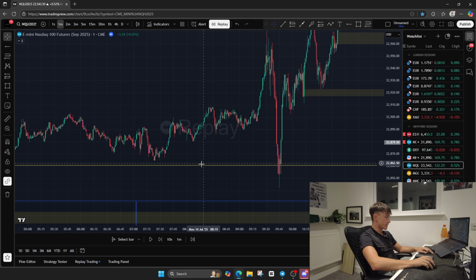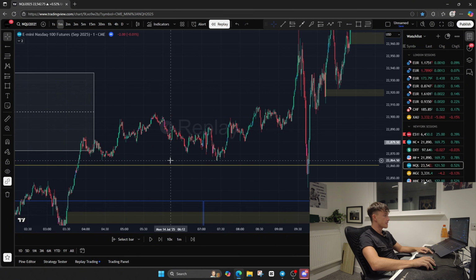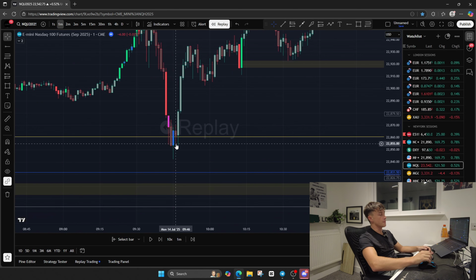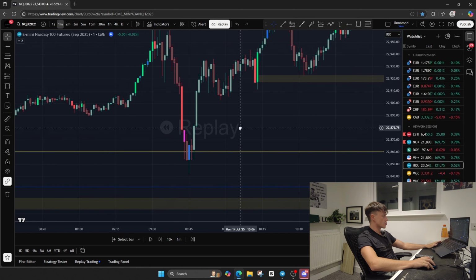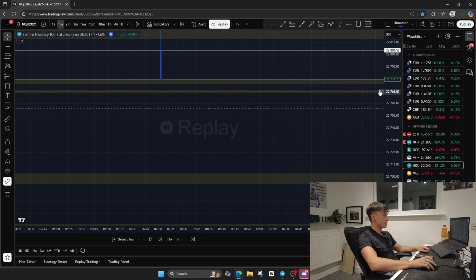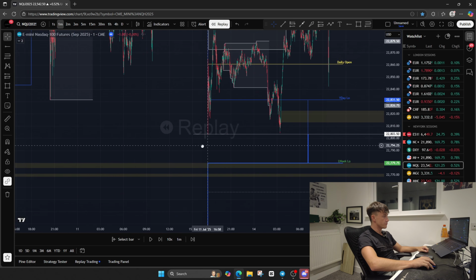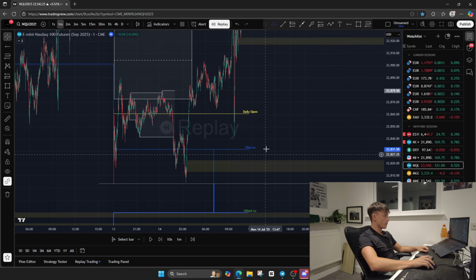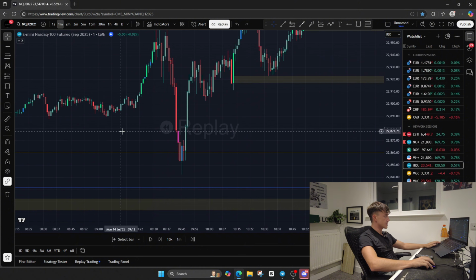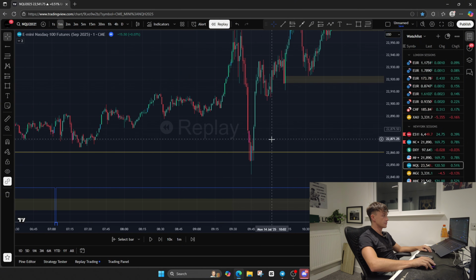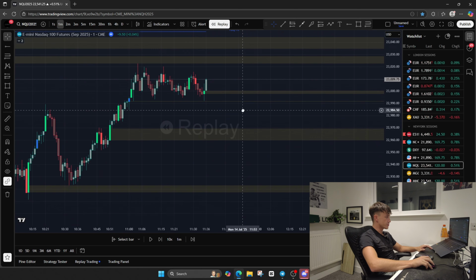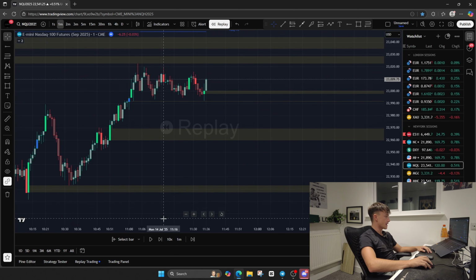Reason being, we've taken out these relative equal lows of liquidity, and then we've got a blue vector candle at the lows, which shows to me that volume is starting to increase to the upside. Therefore, I'm not willing to take a trade to go lower to target those London lows that we have below right here. So we have London lows, relative equal lows, and a lot of people would have had that as their target. For me, we didn't take the trade. We're not willing to take this trade because of these vector candles. I hope that helps. But we did actually take a trade in the PM session, which was actually break even. So let's start having a look at that.